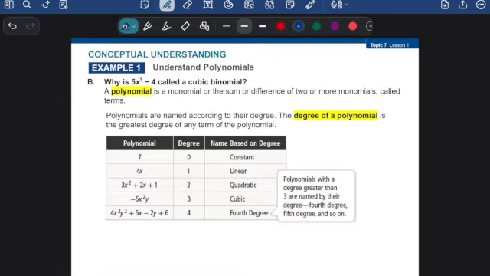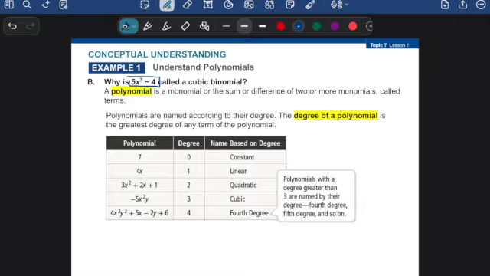So then we have another type of polynomial called a binomial, bi meaning 2. So we're going to have 2 terms in our polynomial. So we have 5x cubed is one term and -4 is another term. When we're looking at the degree of a polynomial, which is more than one term, we look to the greatest degree of any term of the polynomial. Okay, and so usually you're going to put the highest exponent for the x first. We're going to order our variables in alphabetical order, and so the highest exponent, that's the degree of your polynomial.